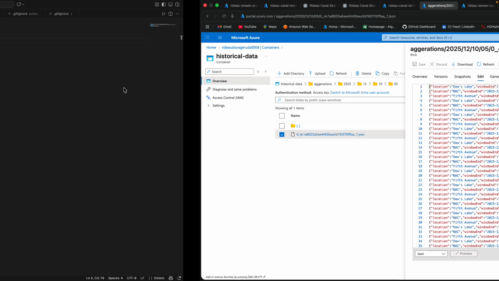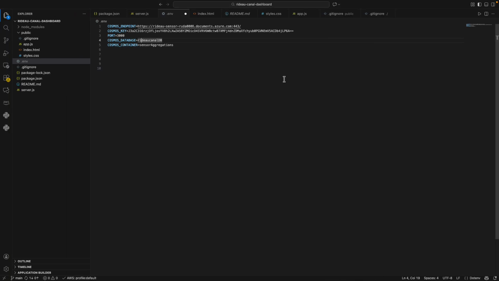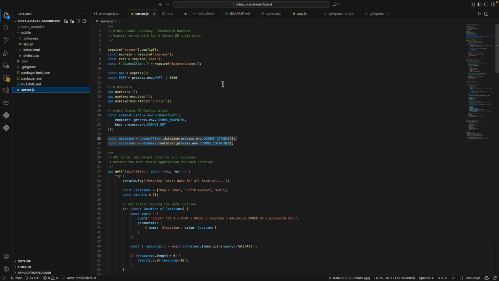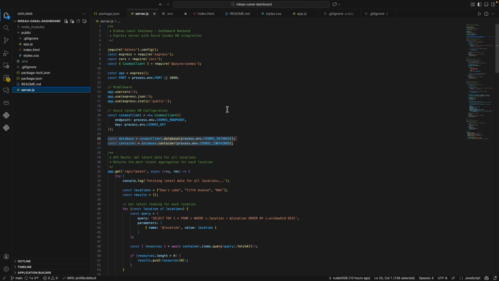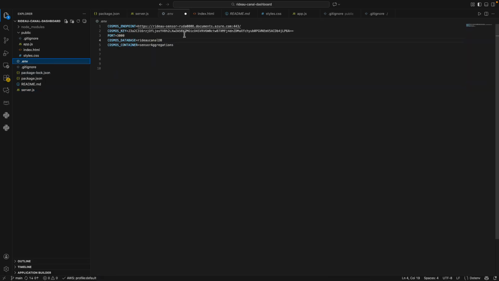Okay, so I'm just going to jump into the code. This is my dashboard code. This is the JavaScript logic, which fetches the data from Cosmos DB using environment variables. These are the environment variables which are used to get the data.